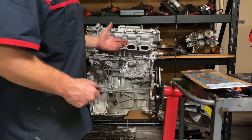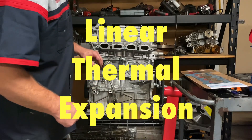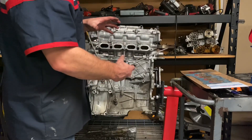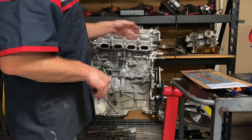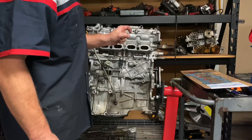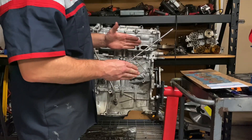There's something in thermodynamics called linear thermal expansion that basically states that as an object heats up, it expands. That's the reason why you have breaks in the curbs just walking down the street. Those little gaps in the curbs get bigger in the wintertime and smaller in the summertime because the concrete actually expands as it warms up.